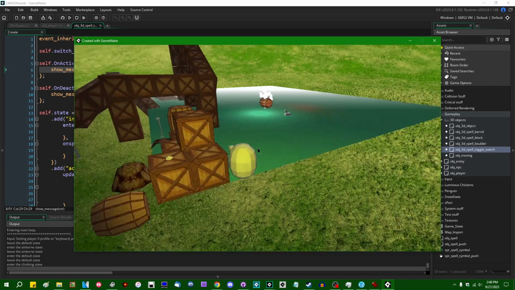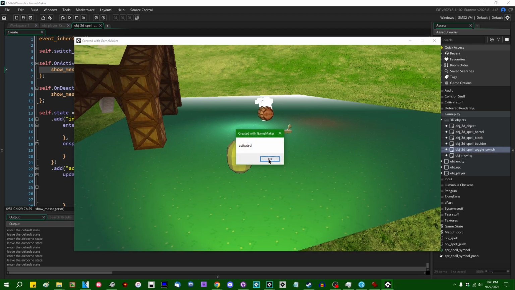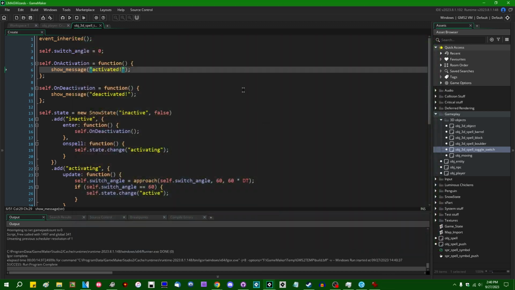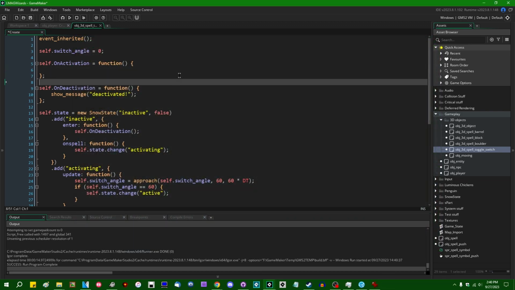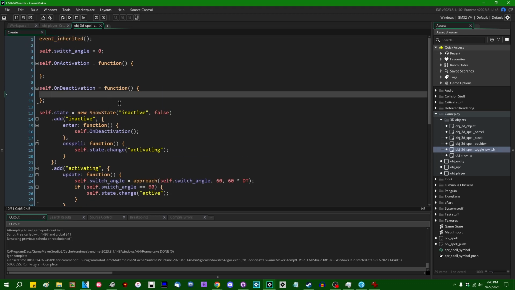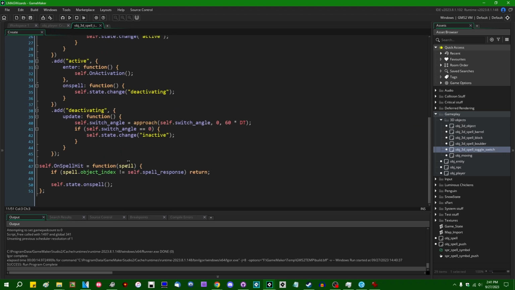I didn't ask you to climb on that. When we've got this, if you activate a switch, we can see that method. These methods can, instead of just showing a message box on screen, do things like open doors or spawn an enemy or something of that nature. And I think that's going to be that.